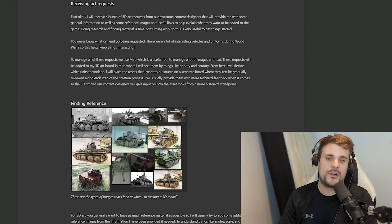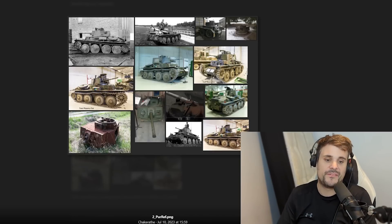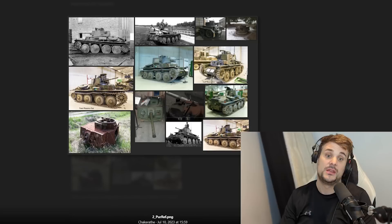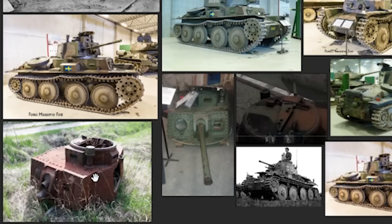Initially they need to find reference material for said tanks. We have examples of T-34s and Tiger tanks that exist in museums - you can go visit them, measure them, and see the depths and sizes of these vehicles and what camo they used. However, for Scandinavian countries that didn't have sophisticated tank programs, finding the scales and reference materials might be more difficult because some of these tanks may not have working examples still around today.